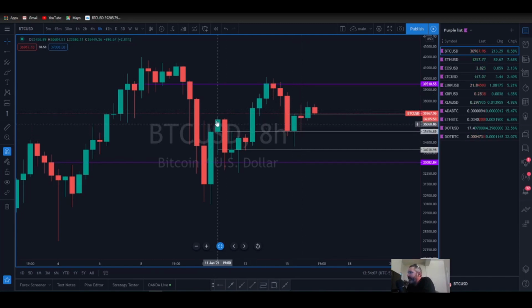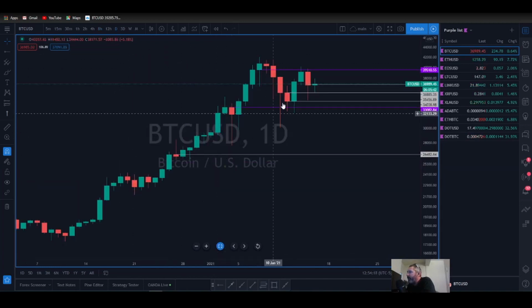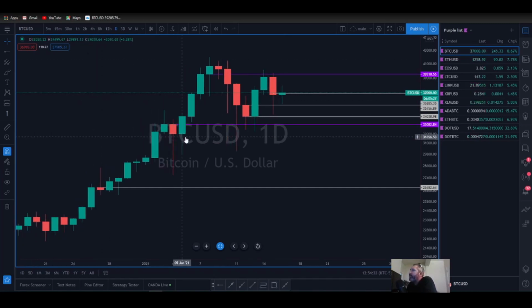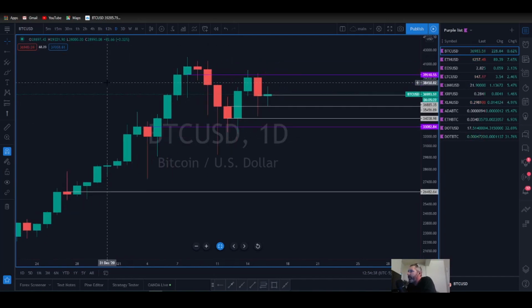And it's just taken from the opening price of this bullish candle, but this is a daily level, so it looks like it's from this candle. It is not. If we go back into a daily chart, you can see it's the top of this bearish candle. Not the top, not the high, but the opening price. The top of a bearish candle is obviously the open, and the top of a bullish candle is the close. So that's what dictates the color of the candles if you are new at this. So that's pretty much all there is on Bitcoin.